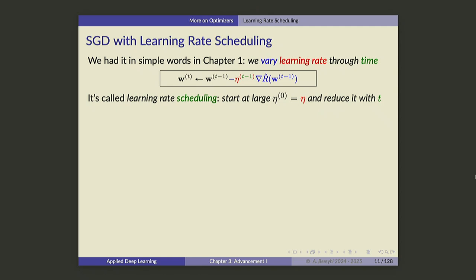The first thing we want to discuss is how we can do learning rate scheduling. So what do I mean by learning rate scheduling? This is one step of gradient descent, right? You get your weights, you subtract the gradient, and then you use one particular learning rate. Up to this point, I always told you just a fixed learning rate. That eta was somehow fixed, but you don't really need to keep it fixed. You can just schedule it through time.